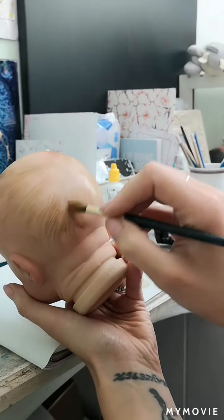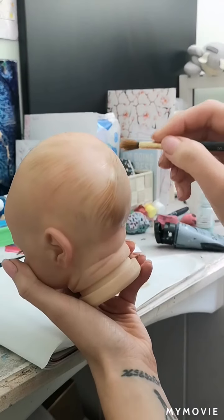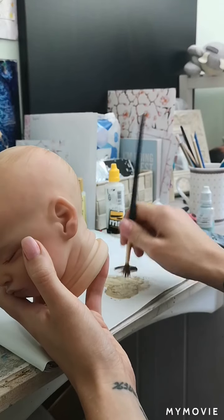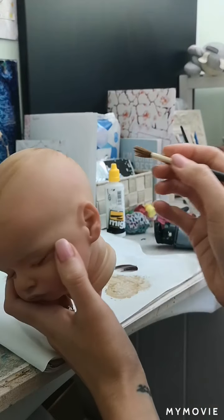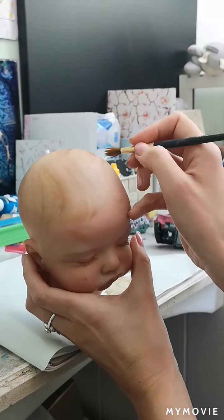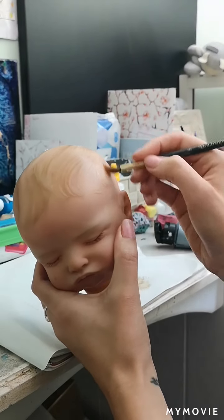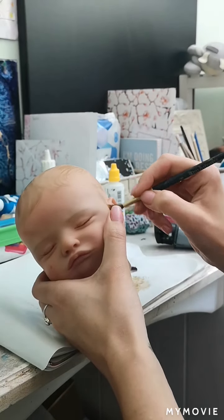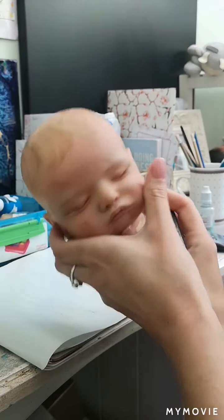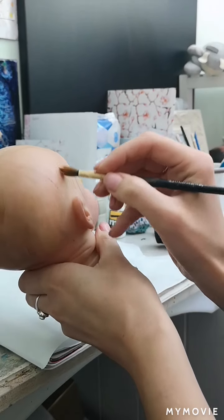I'm bringing this down a little bit here into the center. I keep reloading my brush and popping it so the bristles fan out, then just sweeping in. I want to make sure this front bit is quite delicate — I like to put a few wispy hairs on the temple area. We're going to add more detail in a second with darker paint.